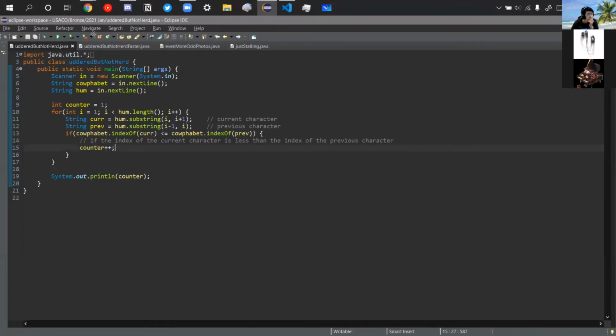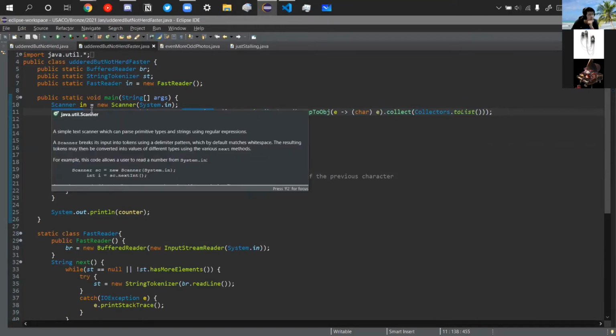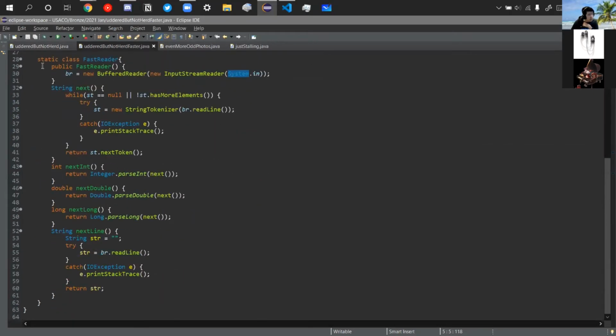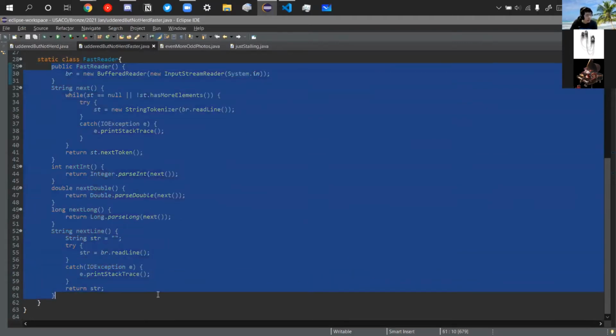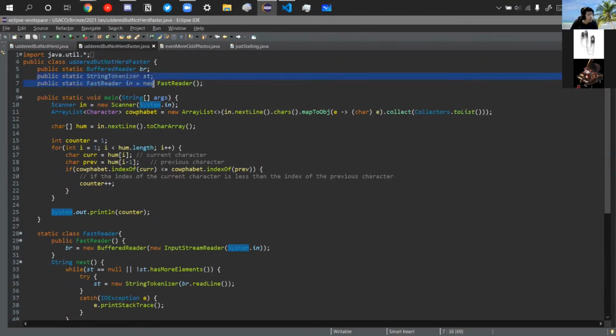I have another method. It's very similar. It's just that we're using an array list of characters this time because it's a bit better. Basically, all we do is this long statement I got off Stack Overflow. It creates an array list of characters based off the string. Also, sorry, this uses a fast reader. Up here, this is a static class for it. Basically, it's just a buffered reader and string tokenizer implementation instead of your scanner, in a method where you don't have to keep calling the string tokenizer, so it's a bit more usable. It doesn't really matter, but it's a fast reader.